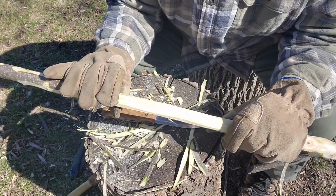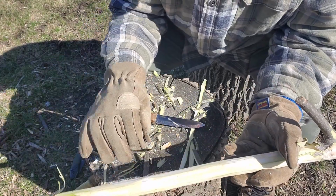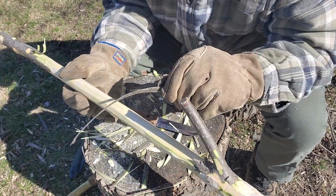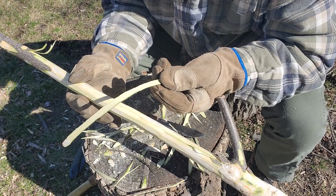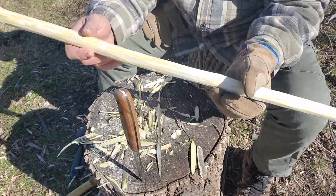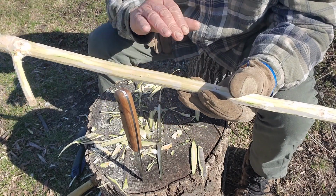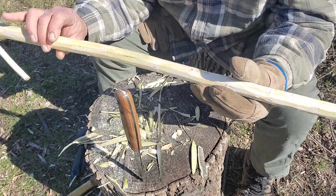One thing he does discuss about when doing this and cleaning up the bark is that it can be used to make cordage. So there's one thing, and something I should try and do. Maybe not this time, but next time I'm doing something, maybe make some cordage would be a good practice and a good skill to have. You never know. So here we have the stick, and I've cleaned off most of the bark. It doesn't need to be perfect. If it's a little fluffy or anything like that, you can always clean that up after you've done all your notches and everything like that, to look presentable.